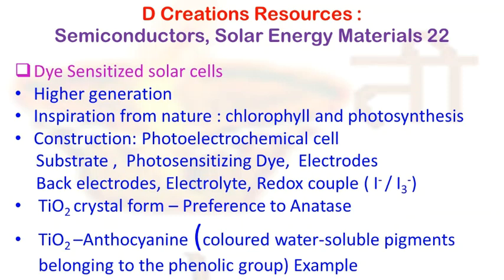The solar light conversion efficiency depends on several parameters like surface area and the band gap of the photoanode material, absorption spectrum of dye molecules, quality of electrolyte solution, which is basically responsible for the oxidation and reduction process, collection and separation process of the charge carriers at electrodes. So these are the several factors on which the efficiency is going to depend.